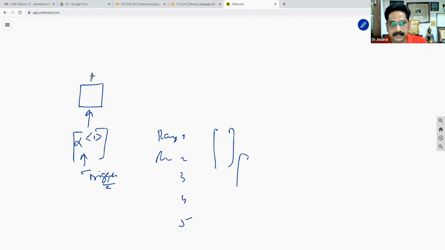Here, my y cap of 1 makes sense, isn't it? Because this has to generate the sequence. The moment you give the trigger token, it starts generating the first note of it. You have to train in such a way that whenever I use this raga as a trigger token, the model knows what the first note to be produced should be.